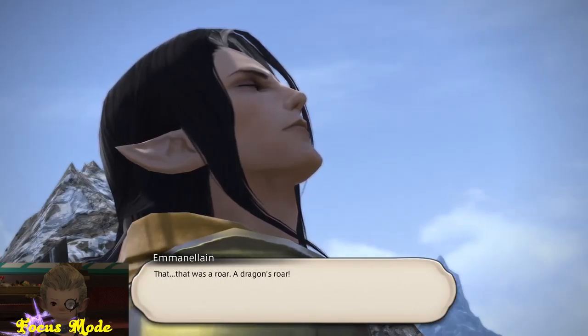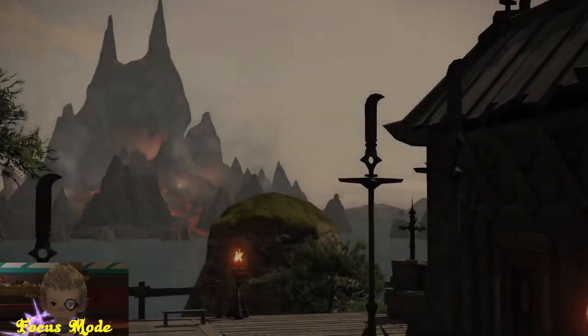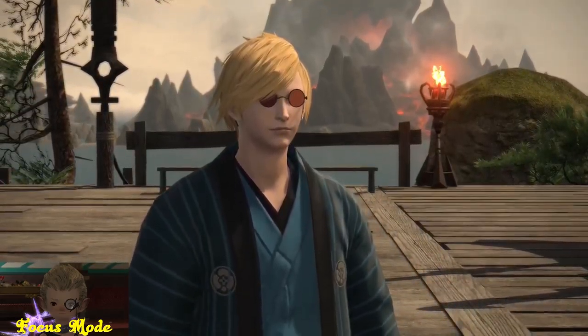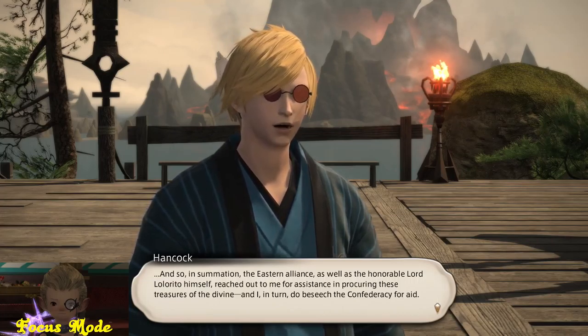A roar, a dragon's roar. Page four. Race fell. And so, in summation, the Eastern Alliance, as well as the Honorable Lord Lollarito himself, reached out to me for assistance in procuring these treasures of the divine, and I, in turn, do beseech the Confederacy for aid.